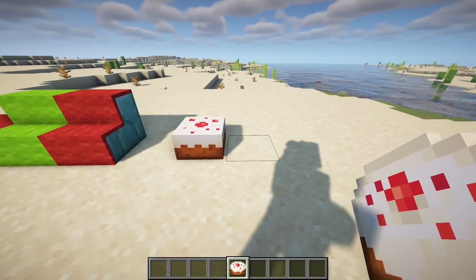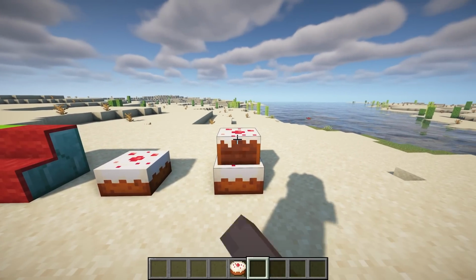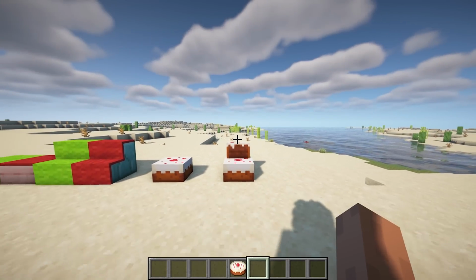Cakes can be stacked by placing 2 on top of each other. This works with any cake, and vanilla cakes can also be rotated.